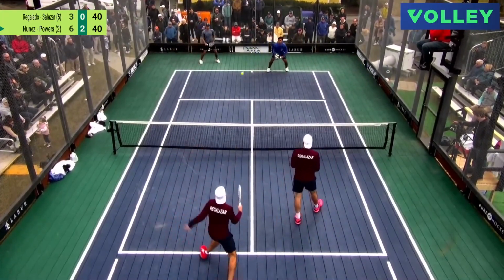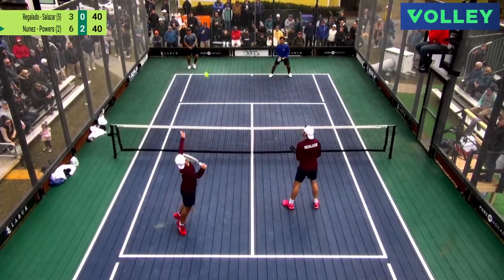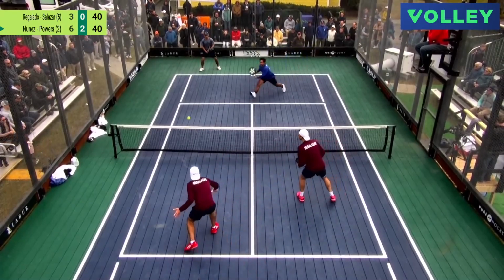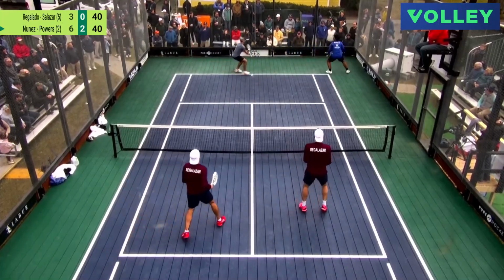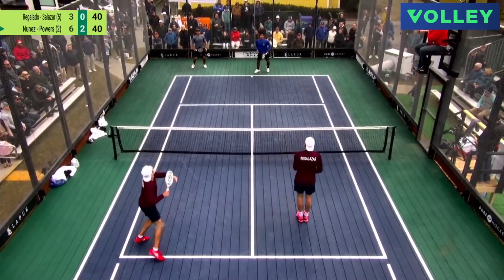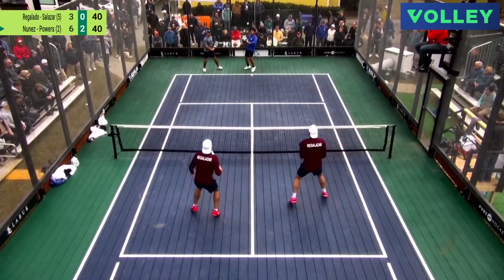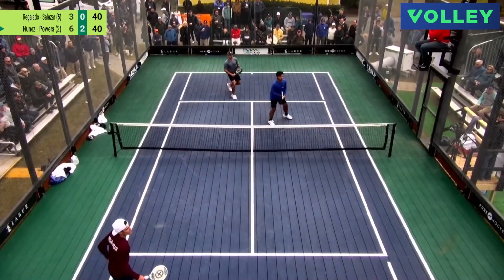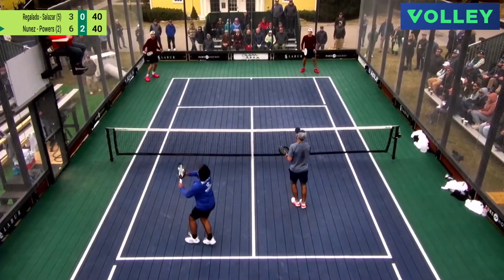And all these things that are happening, you know, Nuñez, good move there. Powers is used to that stuff from his time playing with Hughes. Hughes was constantly looking to blitz forward too. Their coverage of each other is something Powers is very, very familiar with. So the stuff is pretty seamless for him. Playing with a lefty who wants to be moving forward like that. Great blocks. That block lob stealing time, pushing him back, leads to an easy drive for Powers.